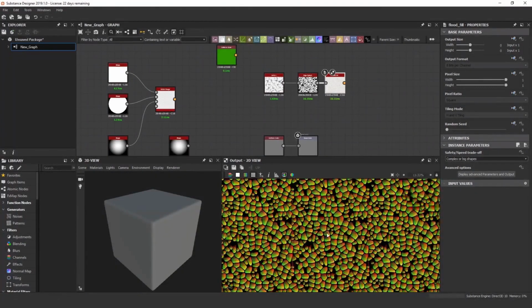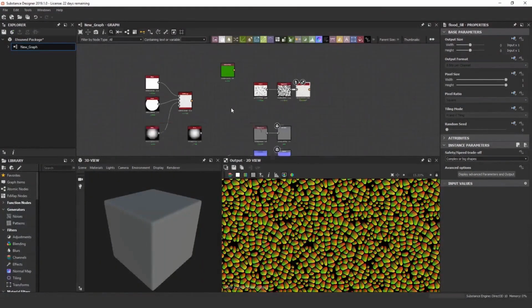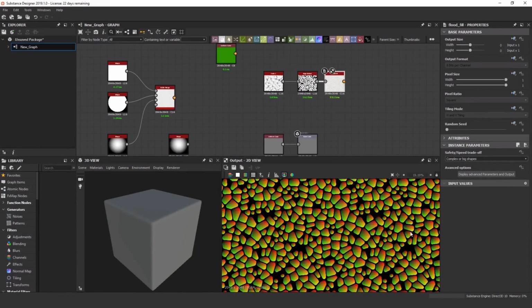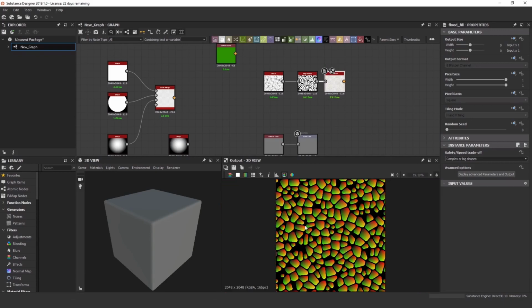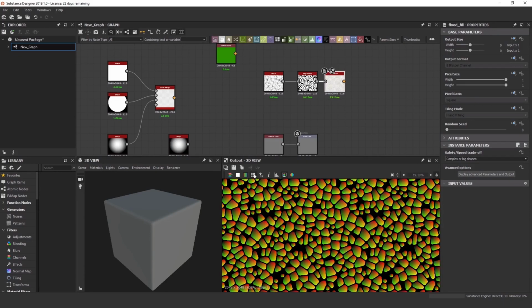I'm zooming in and out by just using my scroll wheel, as we sometimes do in the graph view. And then when you hover over your mouse, you'll faintly see a red line, and that is the actual texture that you're currently working in. That's the part that is right on the edges of where it's repeating. Another hotkey that we can use is to just press the space bar, and that does the exact same thing as turning this button on and off.